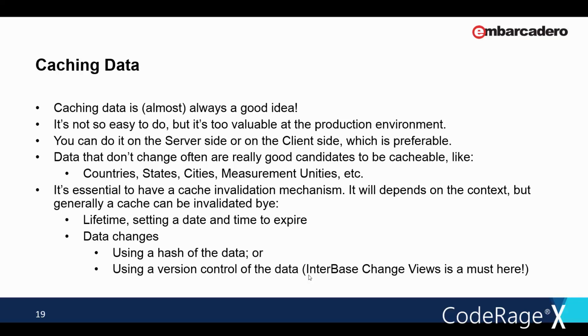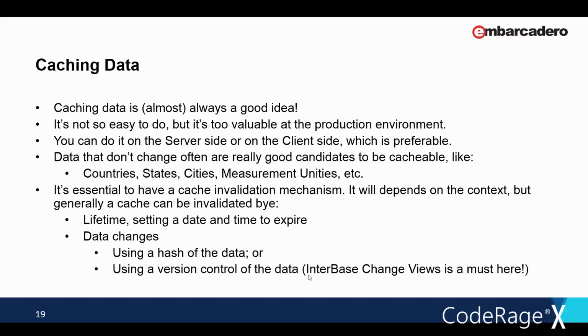You can do it in many ways, on the server side or the client side, which in my opinion is preferred. Data that don't change often are really good candidates to be cacheable, like a list of countries, states, cities, measurement units, and so on. Every kind of data that doesn't change often is a good candidate. You need to take a look at this idea.